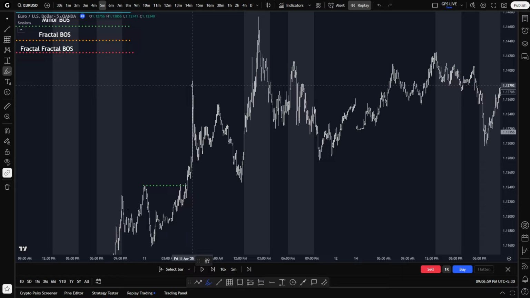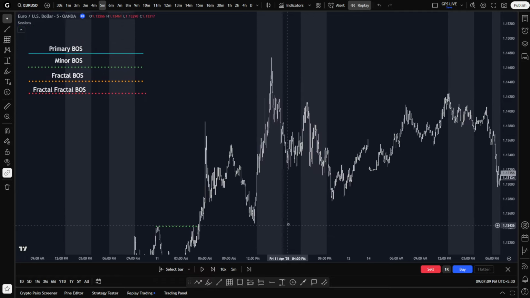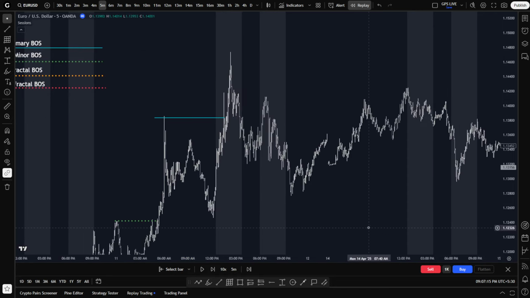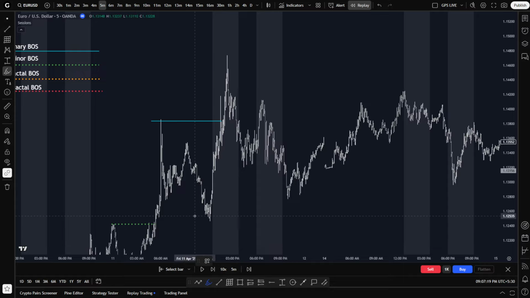Now the market gives us a very strong and deep pullback right here. It's about 150 pips. So 150 pip amount of pullback for Euro USD can be considered as a minor structure. So we mark this with minor BOS, right? Okay. So now we have set our boundaries. This is the swing low, this is the swing high, and now the market continues, right?